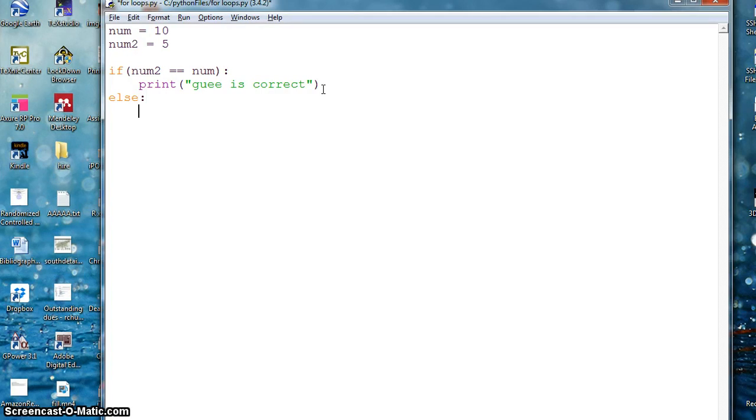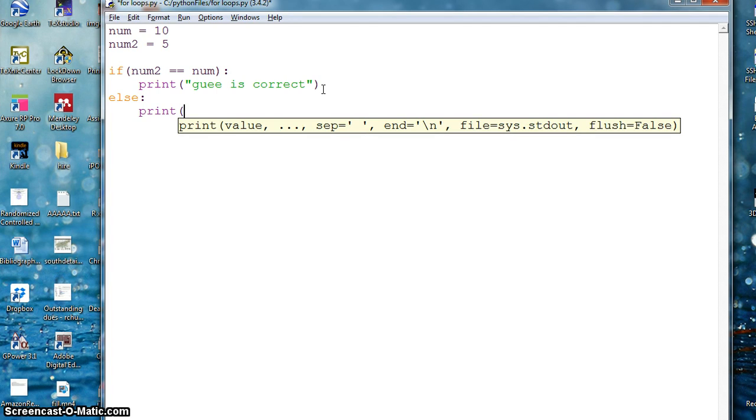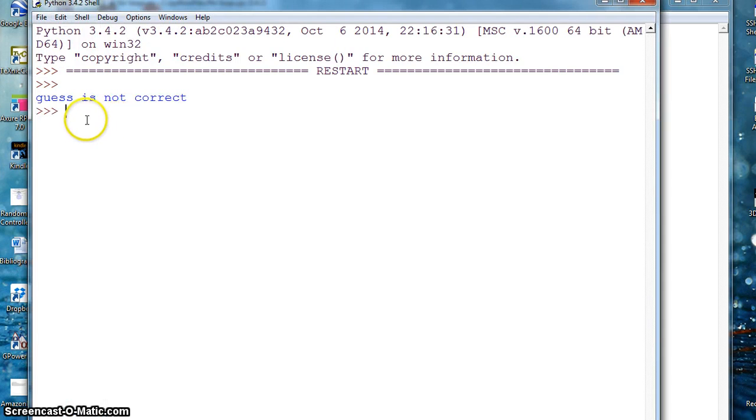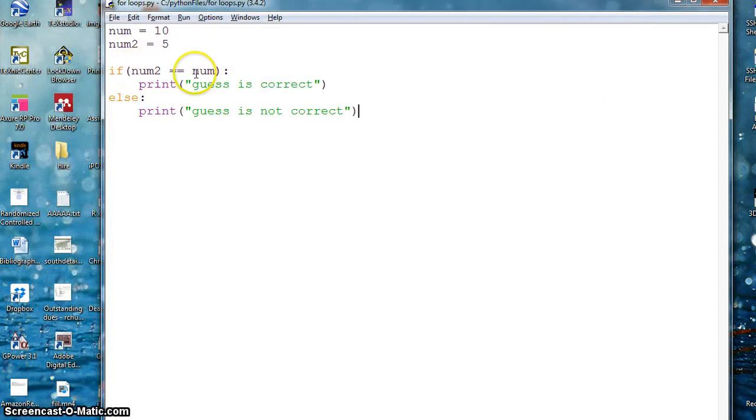Print yes, not correct. F5. So if it is not equal, it will print this else part, which is not correct.